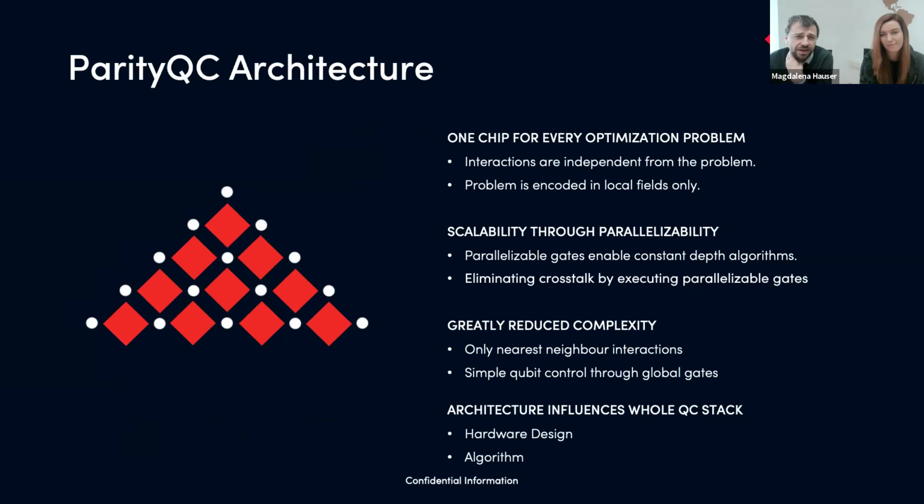So what you see here on the left is literally everything that you need. It's so simple that you can basically draw it with only two elements. The white dots are qubits. They are arranged on a chip, on a square lattice. And the red squares are the couplers between these chips. And they always connect 4 qubits. So these are so-called parity operations, which is operations between 4 qubits.